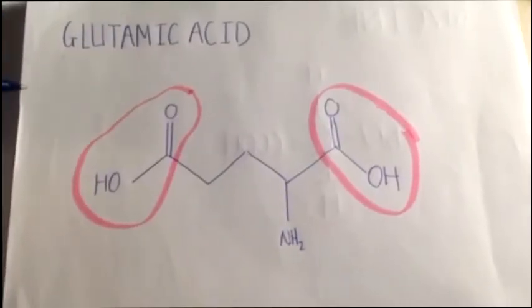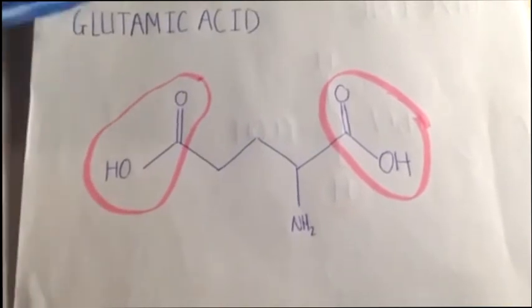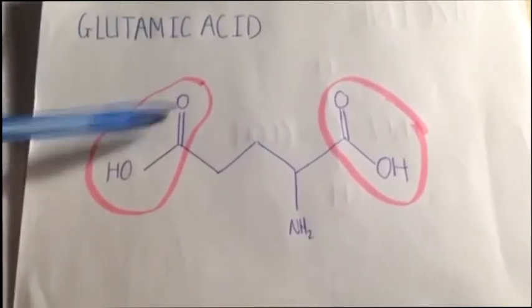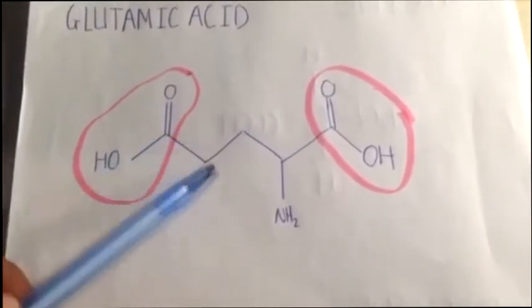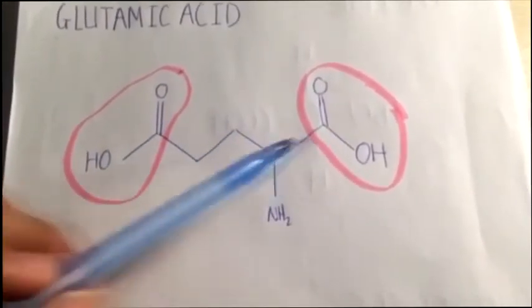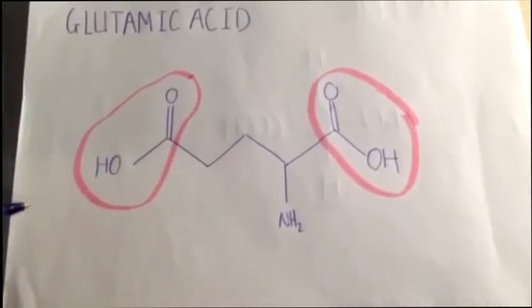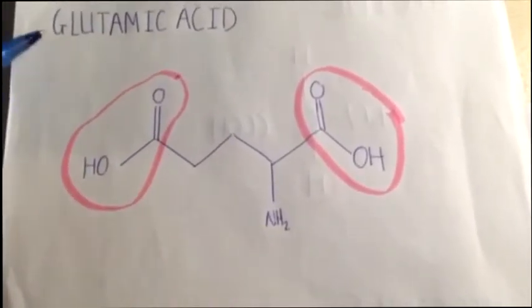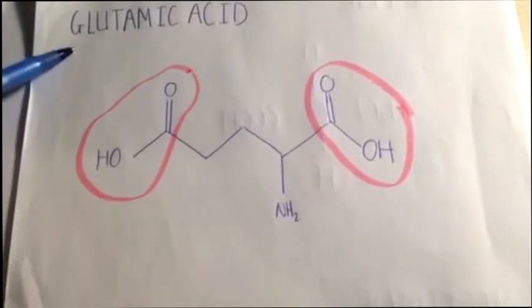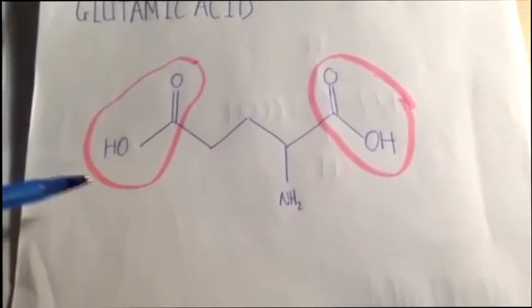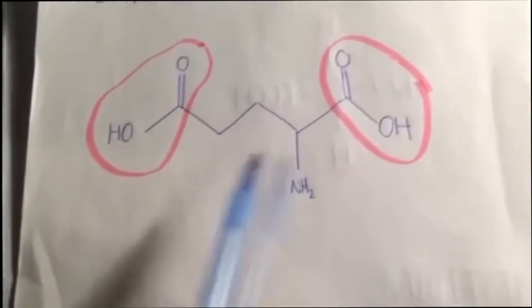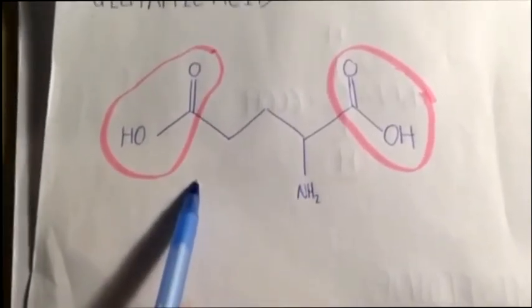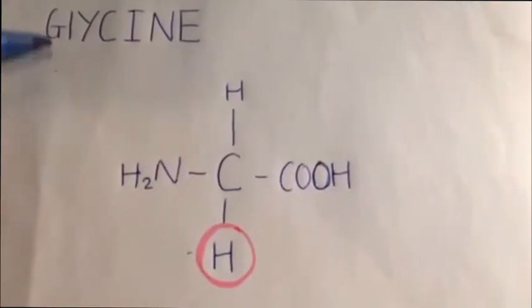This is glutamic acid, as you can see from the chemical formula and structure. You can see there's 2 carboxylic acid groups attached to either side of the chain. There's 1, 2, 3, 4, 5, 6 carbon, a 6 carbon backbone. Glutamic acid can also be simplified into a single letter of E. As a result of the 2 carboxylic acids on either side of the chain, it has a pKa value of 4.0. This is glycine.